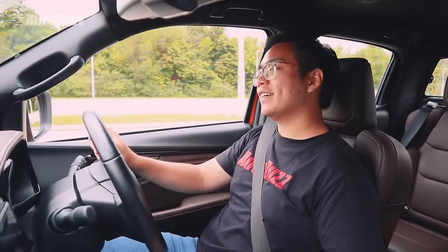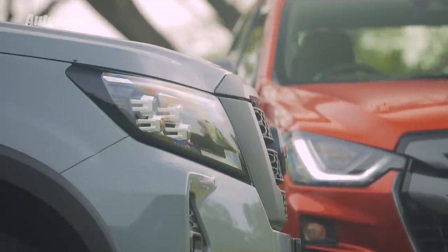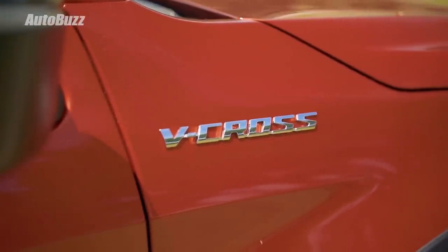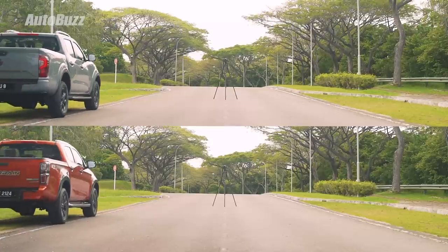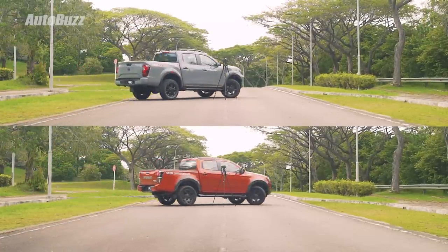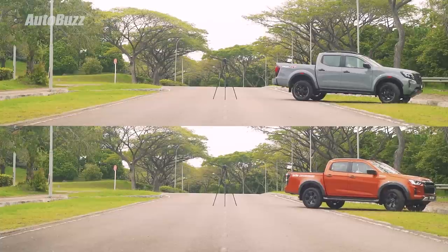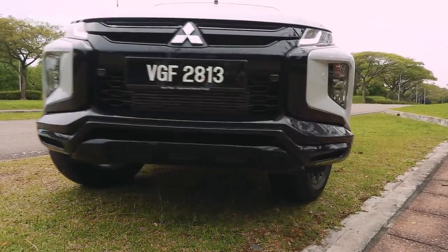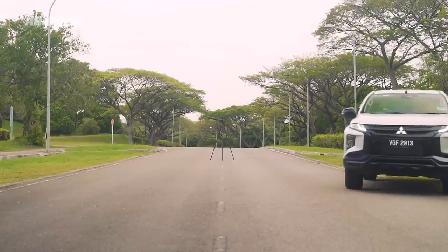One host drives a sedan and the other a hatchback, so moving to something this big does require some getting used to. Living in a condo, driving this thing in and out of the parking lot for the past few days might have been the most stressful thing done this year — not only watching out when turning onto ramps, but also worrying about height against the ceiling, and the pickup being so much longer than a standard parking space. These pickups also have a pretty terrible turning radius, so you really do have to pick and choose where you make U-turns. Among all the pickups tried, the Triton seems to have the smallest turning radius, but the difference is not day and night.